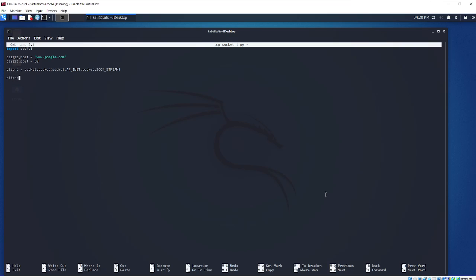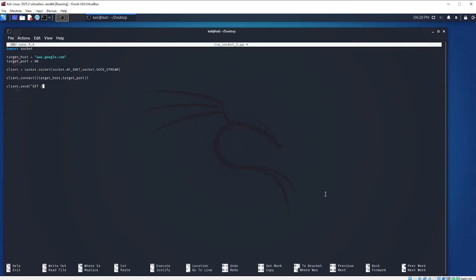Now we're going to actually connect the client to the target host and target port, and this is where we're going to be sending the data.